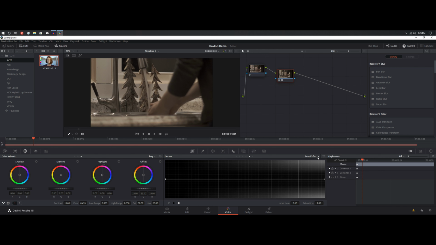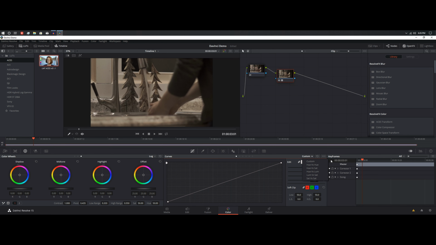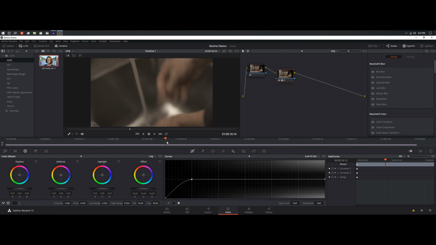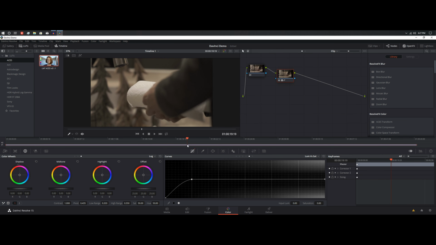So now this is where I really start. I mean, you get your curves. So let's hop into this Luma versus saturation. Boom. I've used curve tools such as these, and honestly, I've noticed in this clip there's some slight color shifting. So I'm going to try to drag the highlights and the shadows muted. I'm also going to have a more extreme color grade on it. I want the midtones to be more saturated, but I don't want that paper towel to look all saturated.